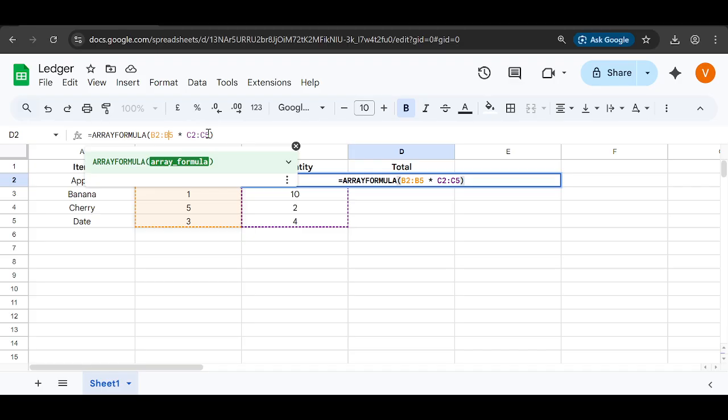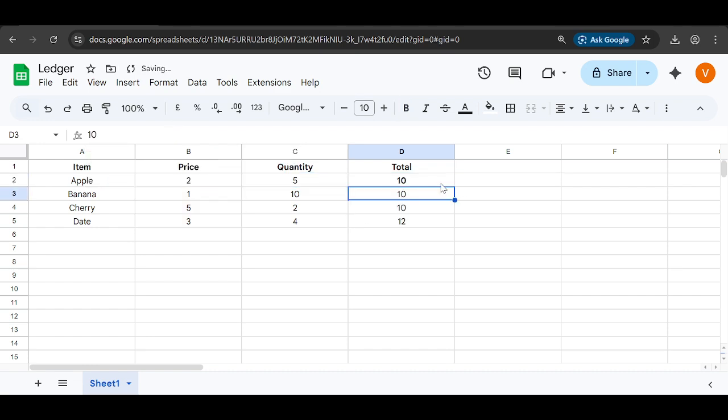To turn that range-based formula into one that fills the column, press Ctrl plus Shift plus Enter on Windows or Cmd plus Shift plus Enter on a Mac. Google Sheets will automatically wrap your expression with ARRAYFORMULA, so you'll see something like =ARRAYFORMULA(A2:A10 * B2:B10). As soon as that happens, the results spill down from your top cell through the rows you specified, filling the entire section instantly. If you only see one result, double check that you used ranges like A2:A10 rather than single cells like A2.